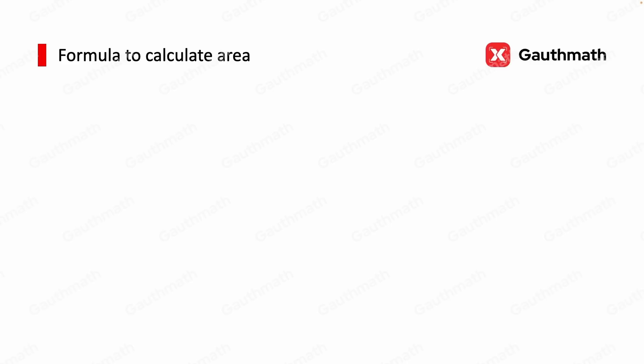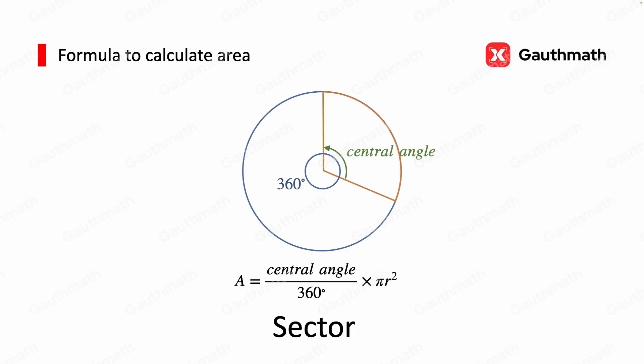Remember the formula of the circle's area. Let's find the area of a sector. You may think a sector as a cake slice. The area of a sector is proportional to the central angle. So we first find out the central angle of the sector. And then find out how much of the area of the circle is occupied by the sector by dividing the central angle by 360 degrees. We use the total area of the circle times the proportion of sector, obtaining the area of the sector.